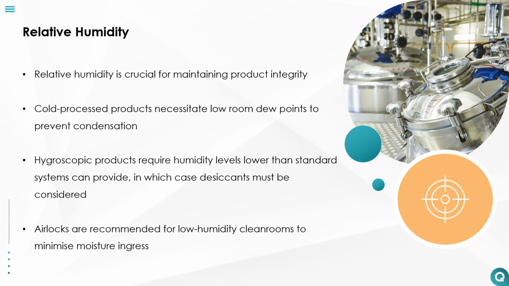Hygroscopic pharmaceutical products absorb moisture from the air, requiring humidity levels lower than those standard HVAC systems can typically provide. In such cases, desiccants or specialized humidity control systems are necessary. Airlocks play a crucial role in low humidity cleanrooms by minimizing moisture ingress from external environments. These controlled entry and exit points help maintain stable relative humidity conditions within sensitive areas of the facility.